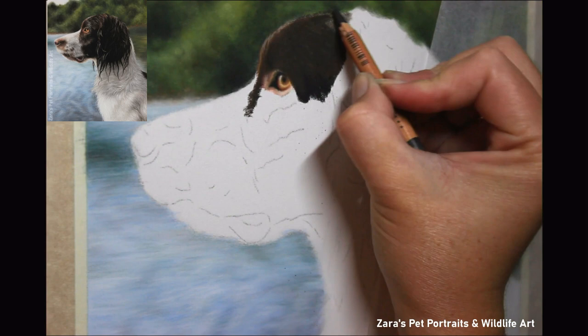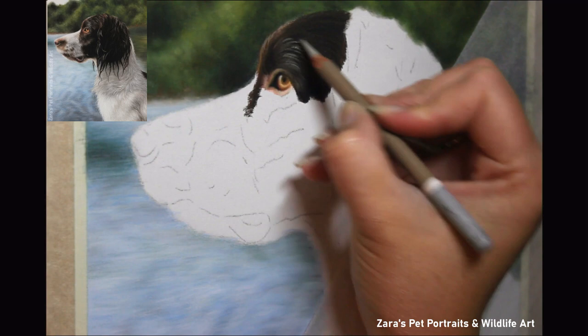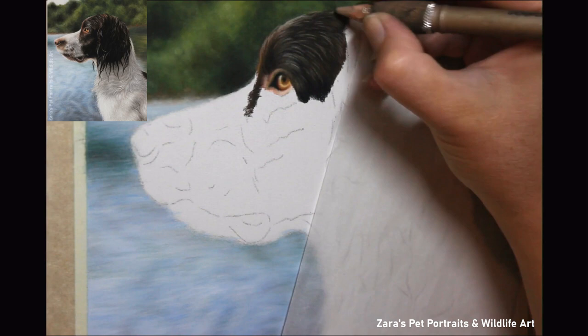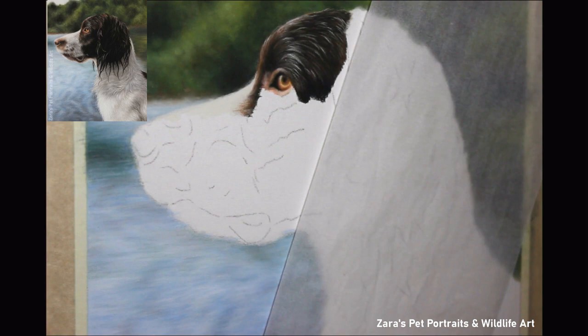In this case I am going to be working from dark to light. The one main difference when you're trying to draw wet fur is your contrast. You want to make sure that your shadows are really dark but that your highlights are also really bright. This contrast is going to make that fur look wet — because it's wet it's going to be far more reflective. So you can see here more of my highlights are grouped together, and I've got a lot more of my shadows showing through in a thicker, denser way compared to if this dog was dry.